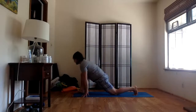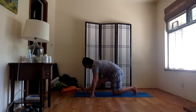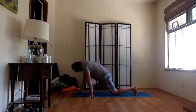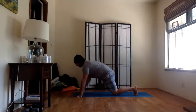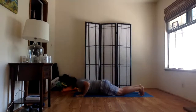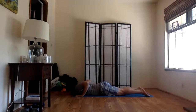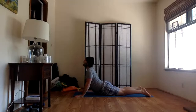And come on down and take a nice half split and reach forward through the chest. And come on back and glide to face down. Inhale, cobra, see how that feels. Hold it a little bit.